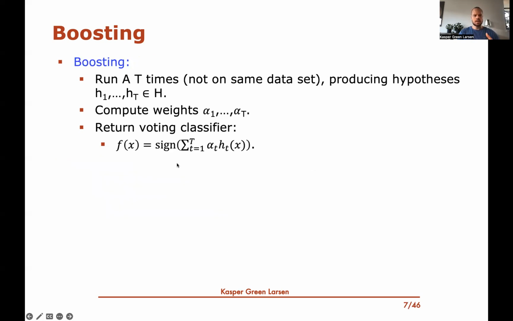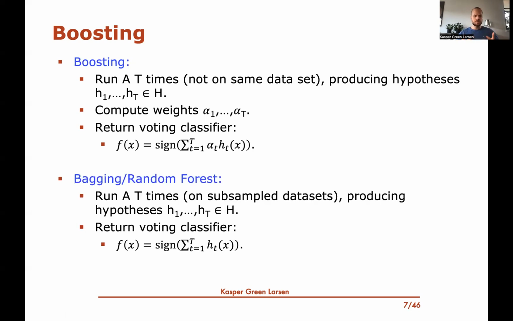So what you can see here is that this is basically a weighted majority vote amongst the classifiers. If all the alphas were the same, then by taking the sign, we're just checking: are there more minus ones than plus ones? If so, we return minus one, otherwise we return plus one. With these weights, it's just a weighted majority vote. So some of these hypotheses can be made more important than the others, so their vote counts more. Okay, but that's all that's happening here.